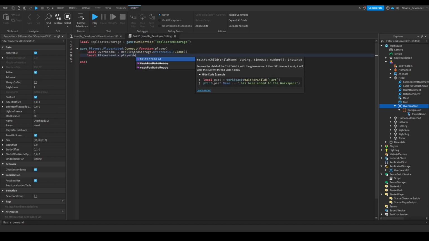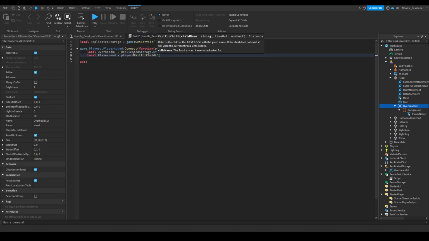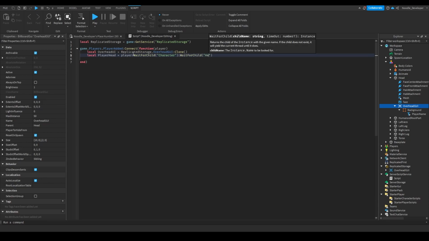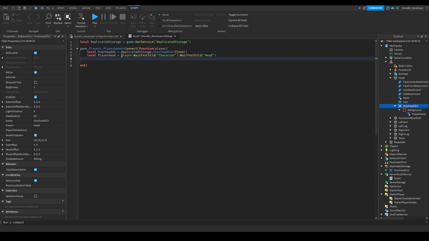I'll just do wait for child character. Just wait for child. Yeah. Where your head? Okay.